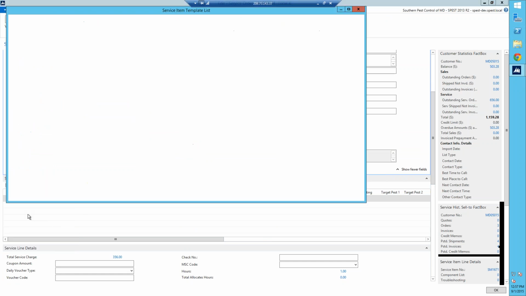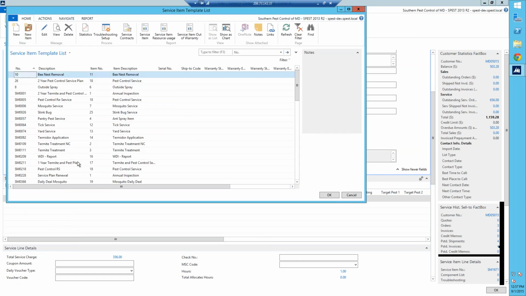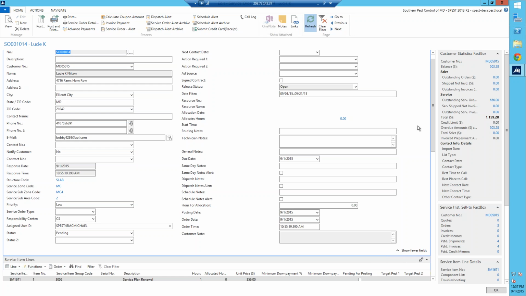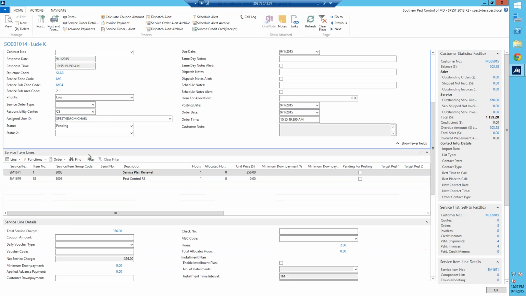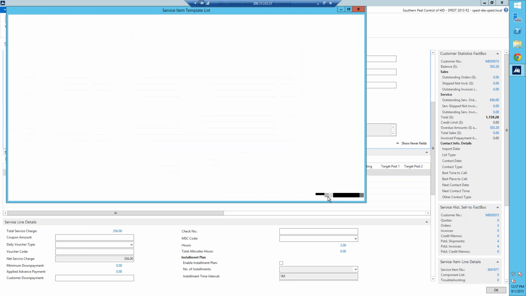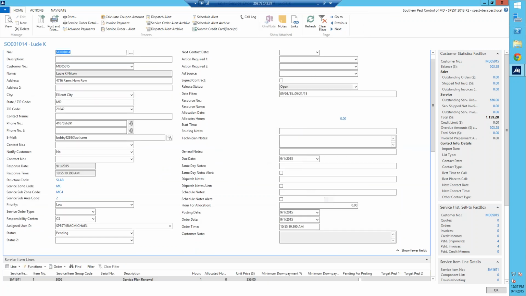So let's say I'm also going to select a pest control reservice. Hit refresh. Say I'm also then going to select a mosquito service and hit refresh.